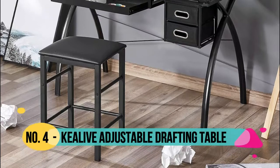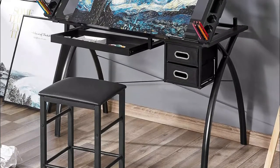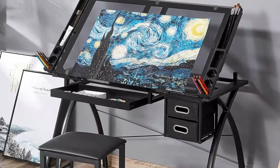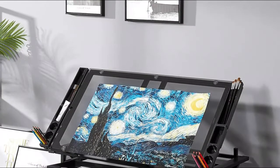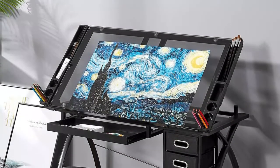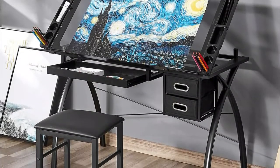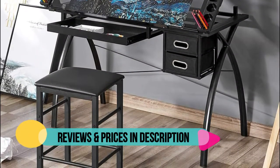Number 4: Key Live. The top angle of the X-Cross drafting table adjusts from 0 to 45 degrees to meet your different work needs. Can be used as a drafting table, computer table, writing desk, home hobby table, or craft station. Main work surface is 37.8 by 23.6 inches with ample leg room and spacious space for all your art and craft needs. The desktop is made of selected 0.2 tempered glass for clearness and excellent bearing capacity. A slide-up pencil ledge keeps items from falling when tilted and keeps pens, pencils, and brushes on the tabletop.